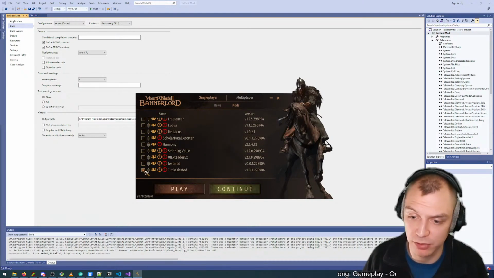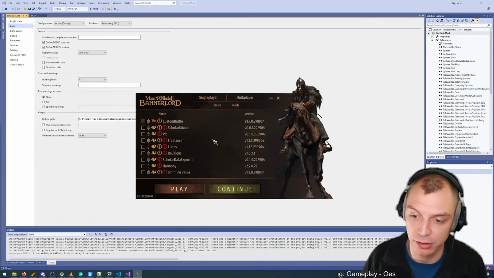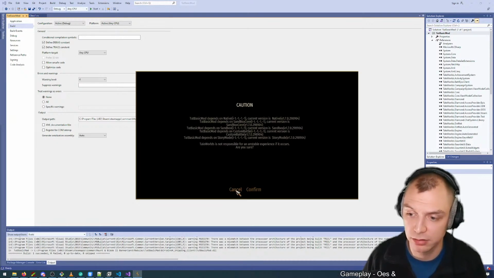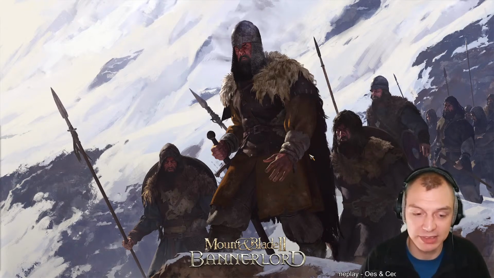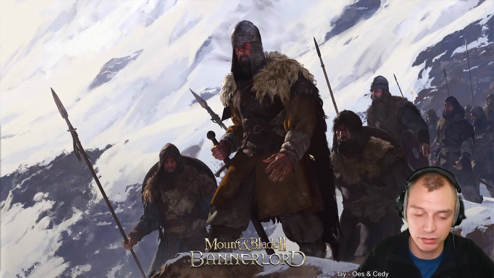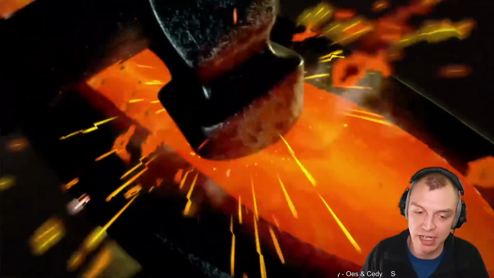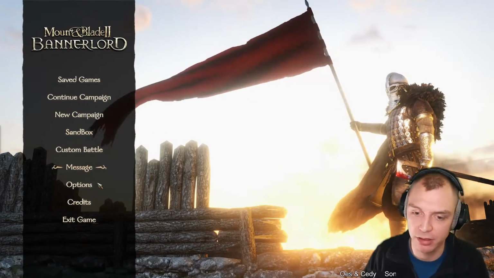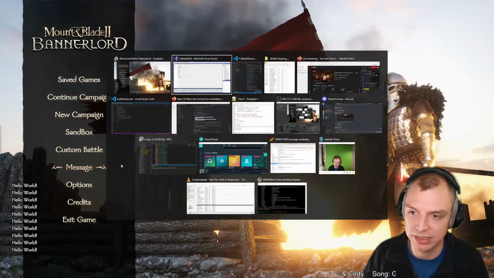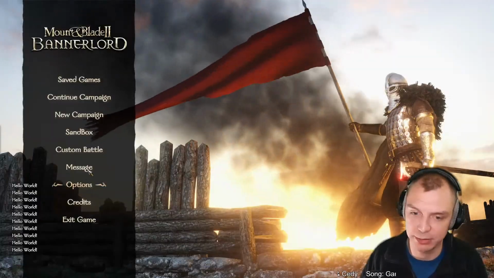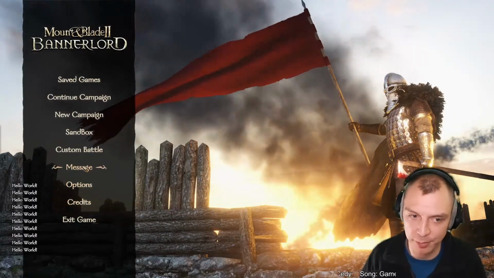So tutorial basic mod, make sure that this is ticked, and we don't want to load other mods right now. And we can just ignore this. It was saying that we have written in the XML dependent modules with some versions that don't match the actual versions, but we can just ignore that error. And this was the hello world thing. So let's actually see what the code did. This was the outcome of the code that we copy pasted from the wiki.